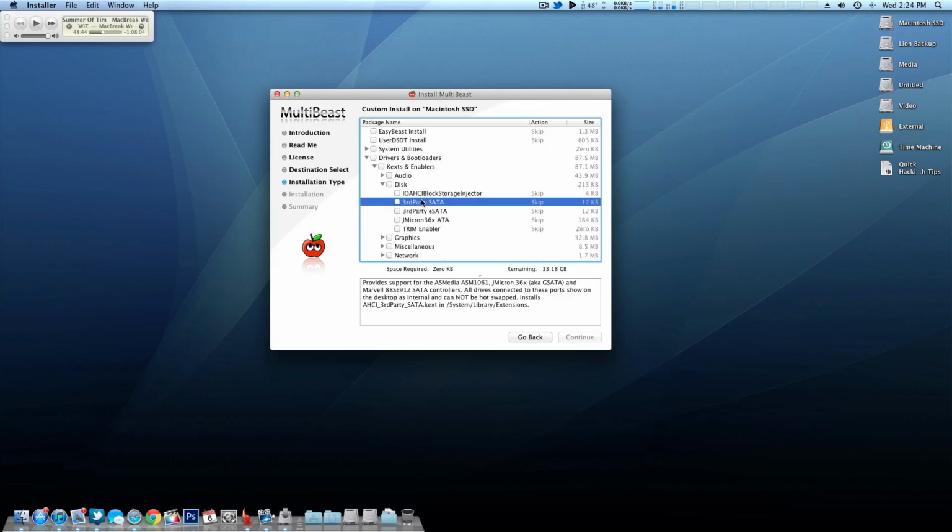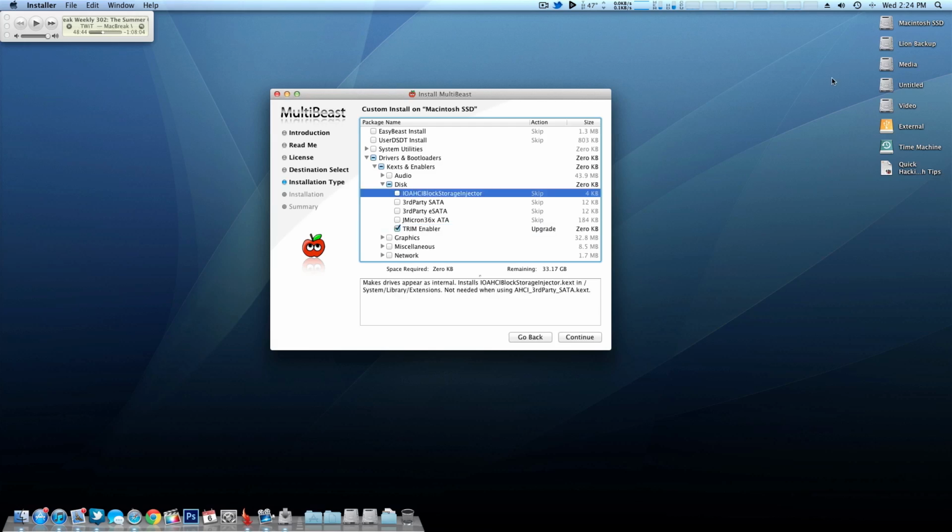So moving down to disk, here you just have different options. You probably won't need many of these, but basically if you have a solid state, I definitely recommend that you install Trim Enabler. Oftentimes on a fresh install, some of your icons up here, especially if you're using a solid state, will appear like they're a USB drive, sort of like this icon right here. If that's the case, then simply installing this will fix that.